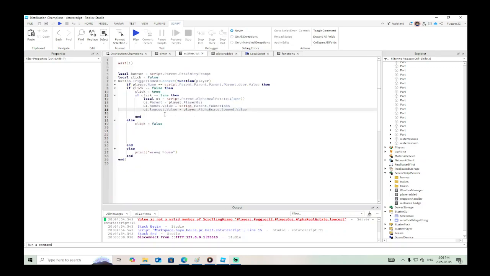Okay, so wait. The UI is what? Script up parent. Dot real estate. Yeah. But it says, there you go. It just scratches though. Yeah, that works too. Value is not... Low cost.